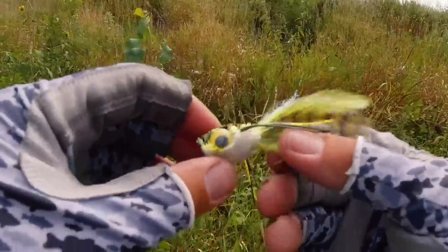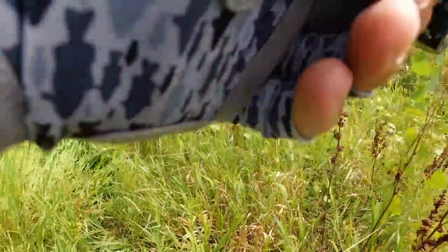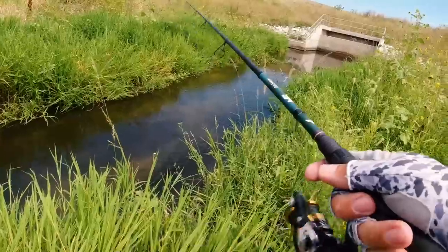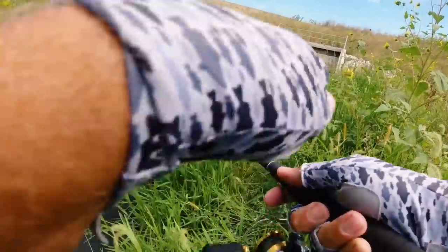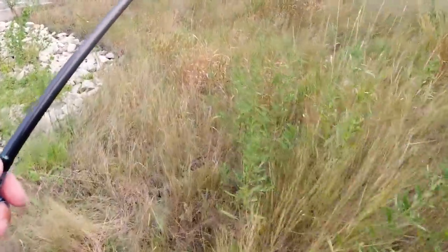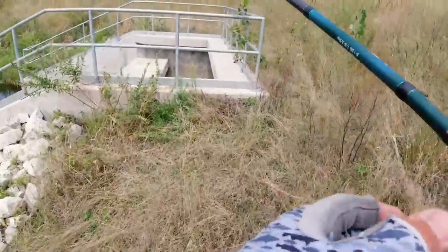Here's this frog fly guy with the old crazy eyes on him. He's got this little piece of thick monofilament that makes it weedless. I'm kind of worried that's going to hurt our hookups, but it'll probably also help when I make a terrible cast. I'm not sure how well this guy's going to cast — I think we're going to have to get up a little bit closer because this guy weighs very little, obviously made for a fly rod, which we don't have. Let's go up to the spillway, kind of let it float down the stream. Time to be extra stealthy because these fish are going to be looking upstream right at us now. Kind of want to try right where the water's pouring in first.